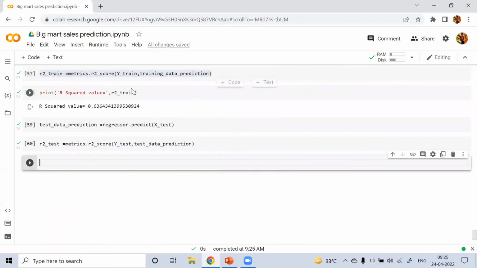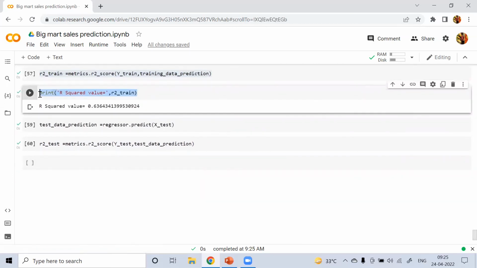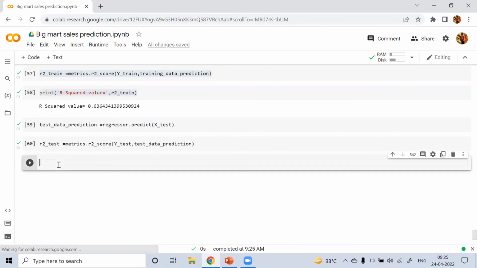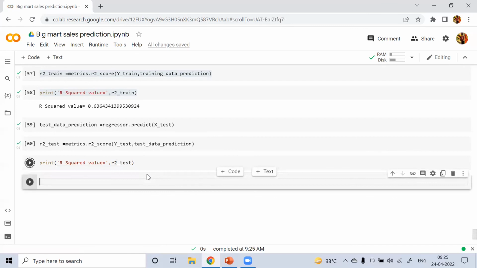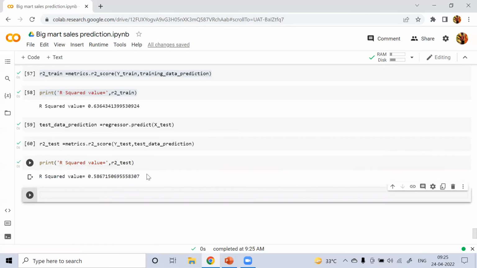Now I will print it. It's coming out to be around 58%, which is quite good.